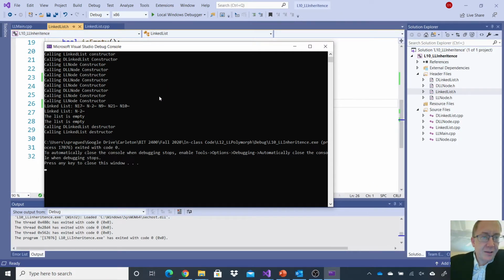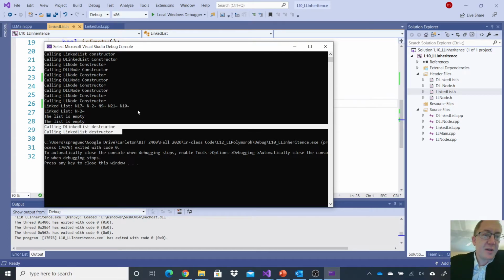Here's our doubly linked list thing. I have a linked list constructor. I call the doubly linked list constructor. We talked about order of operations for our constructors. I'm making all my various nodes for my linked list constructors and doubly linked list constructors. I'm going to print out my linked list. It looks like this. And then I'm going to delete a bunch of these linked list nodes. I have an empty linked list, and then I'm going to delete my linked list. This just happens to be a doubly linked list, but that's fine.